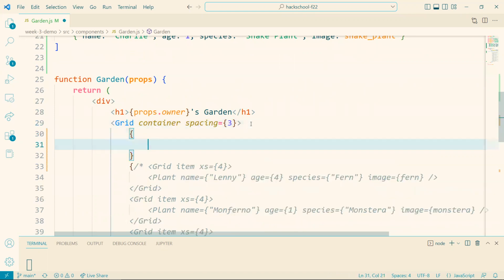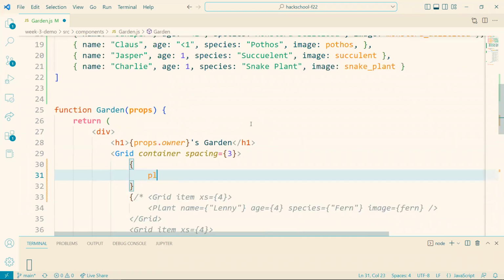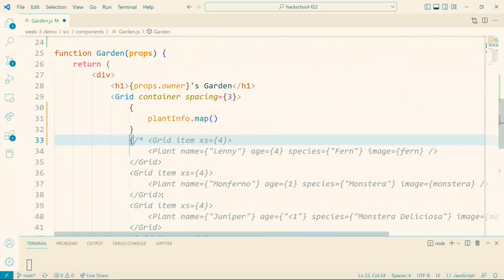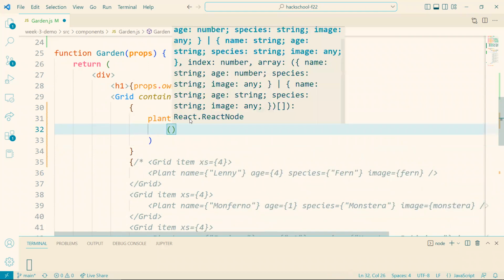Well, first, we're going to do array.map. So I can do plant information dot map. And I want to use map to create this thing, but for every single item in the array. So what does map do? If we remember, map takes in a function, and the function's argument is one item in the array.